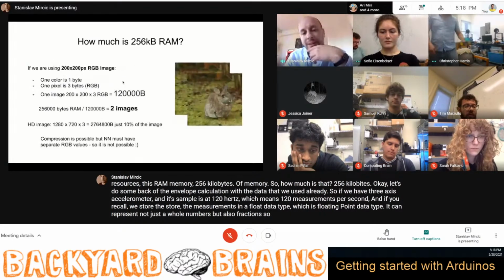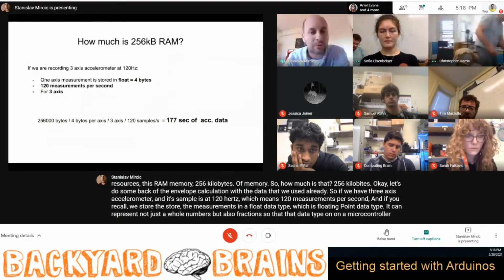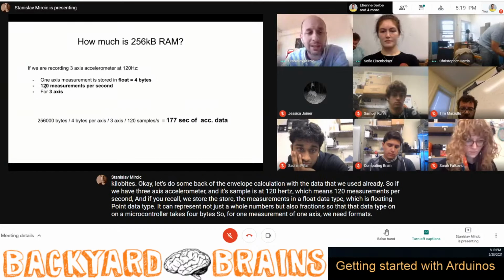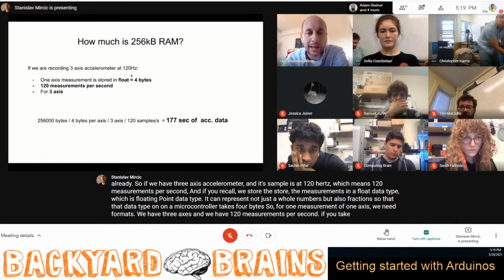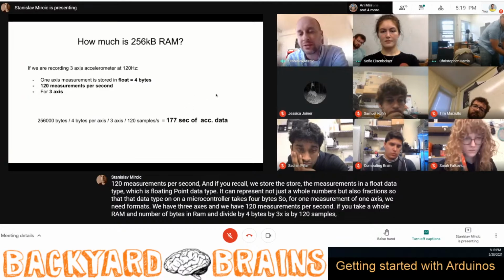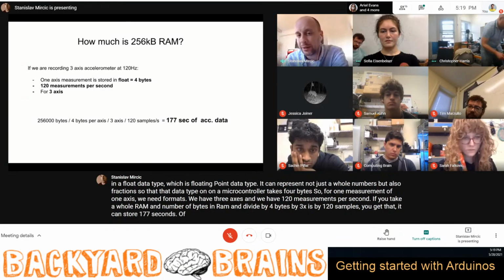That data type on a microcontroller takes 4 bytes. So for one measurement of one axis, we need 4 bytes. We have 3 axes and 120 measurements per second. If you take the whole RAM, the number of bytes, and divide by 4 bytes, by 3 axes, by 120 samples, you get that it can store 177 seconds of accelerometer data in that RAM, which is pretty good.